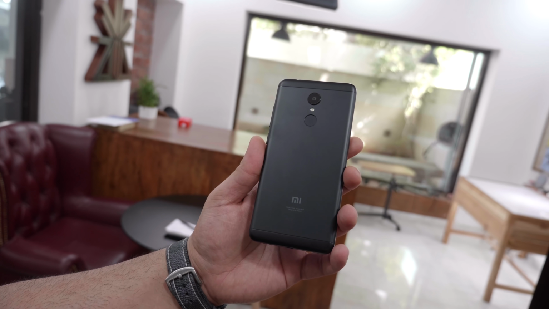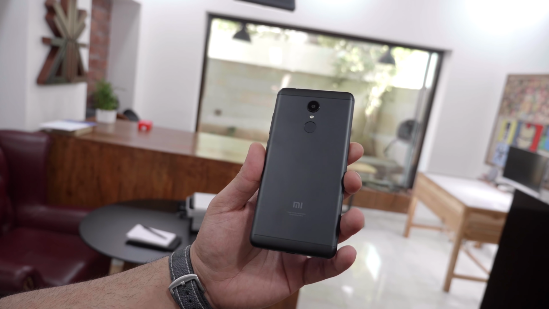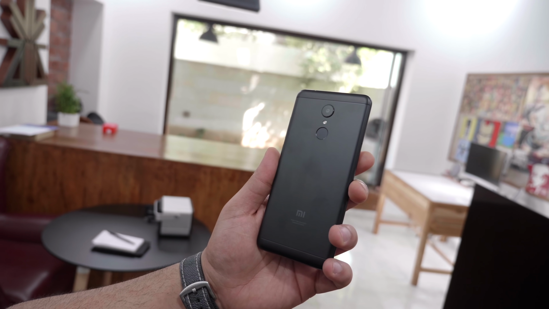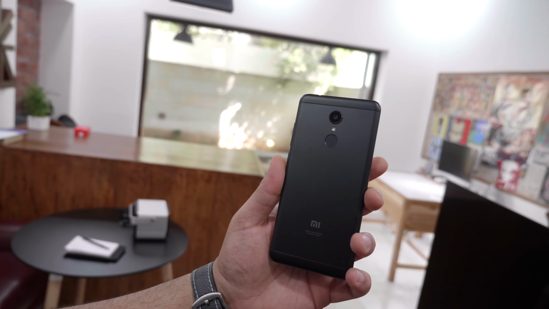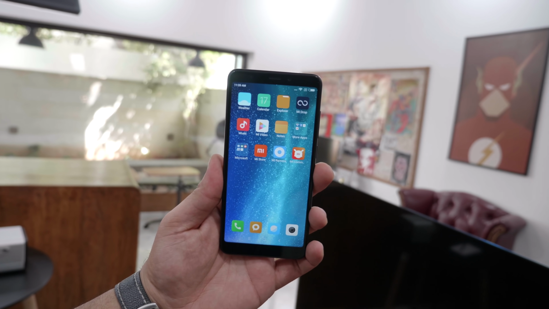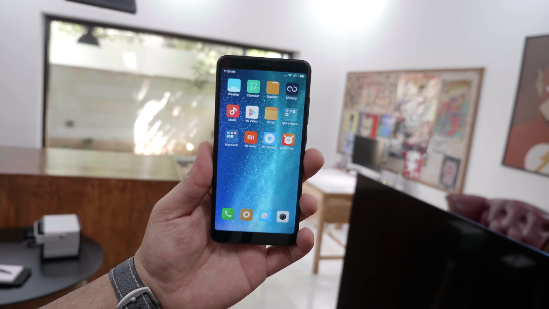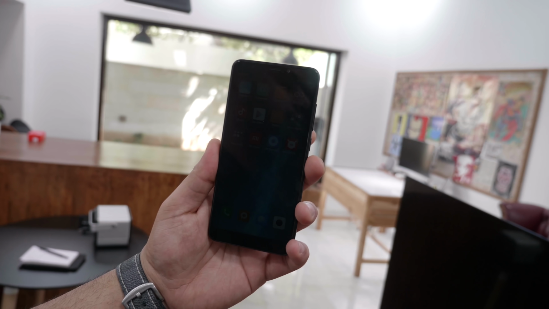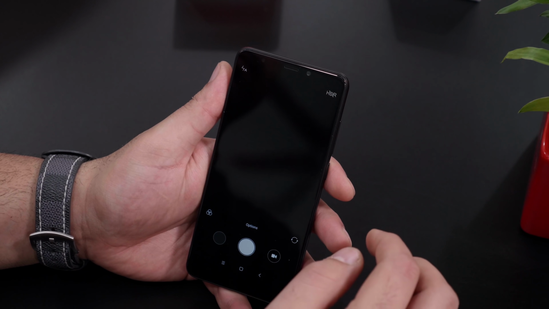The phone weighs in at 157 grams and is 7.7 millimeters in terms of thickness. So it's quite a nice weight and size for the phone. It's not too wide as well, so it'll fit in most hands. It's a convenient sized phone. All in all, it seems to be a good entrant.